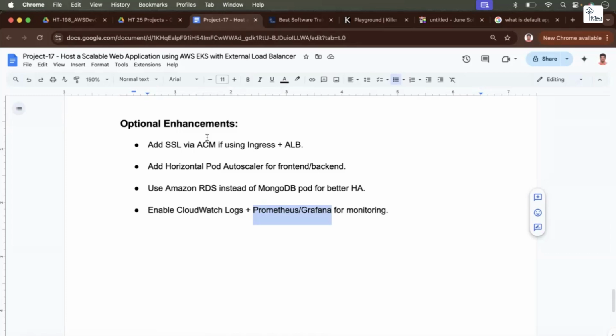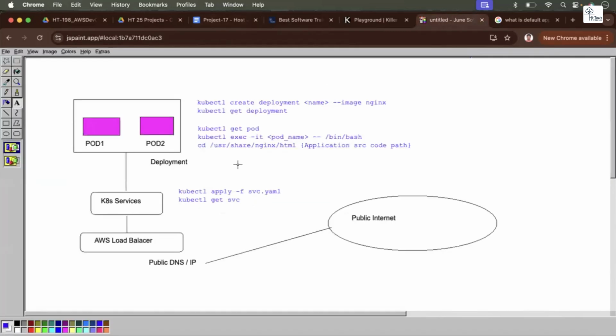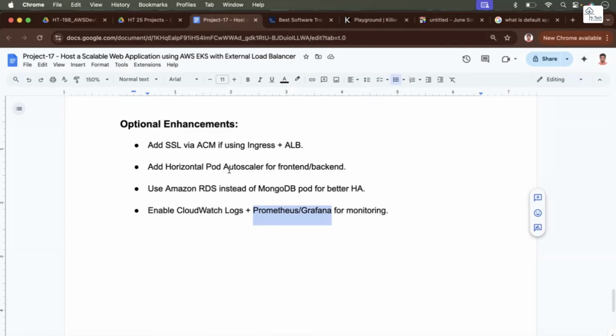In AWS, we have a service called ACM, Amazon Certificate Manager. There we can generate an SSL certificate. We will use Amazon RDS for the database. For the auto-scaling purpose, there's a concept available called horizontal pod autoscaler that we can leverage on the Kubernetes side. For monitoring, we'll go with Prometheus and Grafana. That will make sure our services are always up and running. So you can even explain the same architecture. Okay. So this will be good for you.